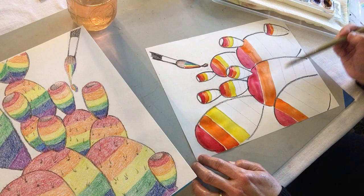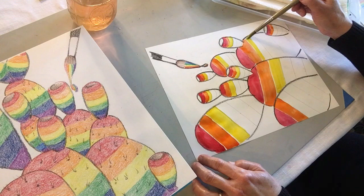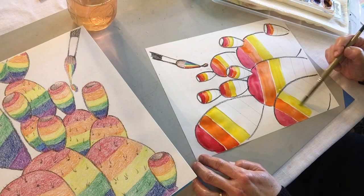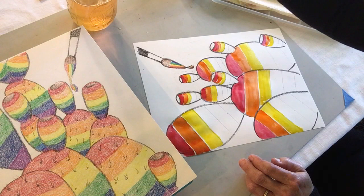This yellow is so beautiful and bright, the color of daffodils. Now I'm going to go into the green. So I rinse my brush and go into the green.